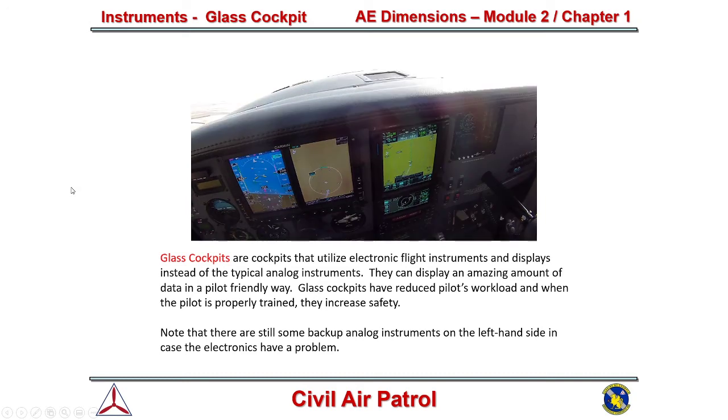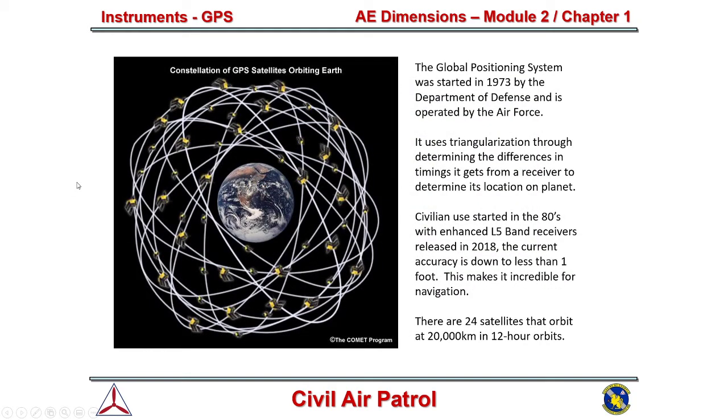Okay. And I think lastly, we're going to talk real quickly about GPS. We have another video on GPS, so if you're interested in learning more about it, please go take a look at that video. But just super quick, GPS was started in 1973 by the Department of Defense. It is currently operated by the Air Force. What it does is it triangulates. If you have clear sight to three or four of these satellites at once, it takes a look at the time. It knows what the exact time is, and so it measures how long it takes to get from the satellite to you. When it gets that information from three or four of these satellites, it can pinpoint exactly where you are.